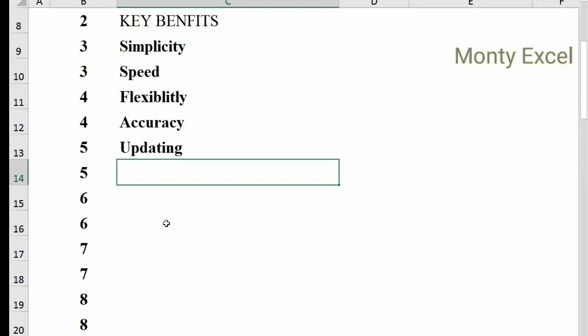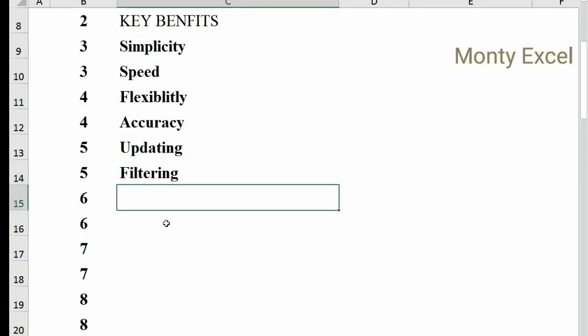We'll see how to make your pivot tables dynamic, because we've been working in a non-dynamic way. That means when data is increasing, we are increasing the row size also. But no, let's not do that anymore, because we are going to see how to make your pivot tables update automatically.